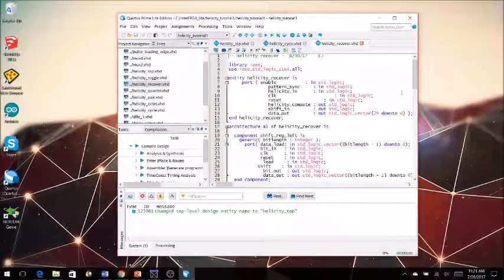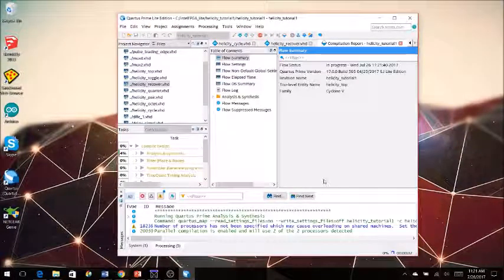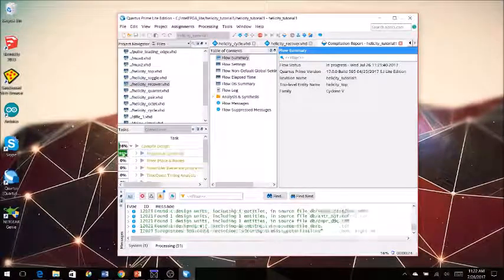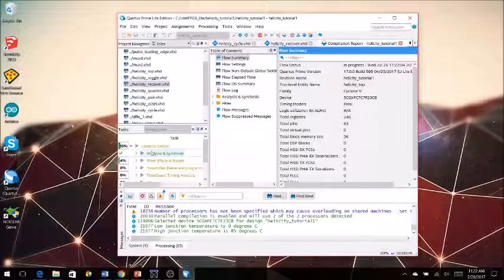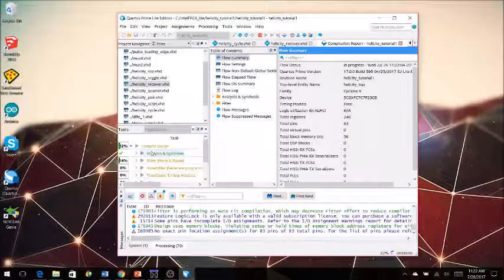The next thing we're going to want to do is see if we can get these files to compile. So we'll go up here and click Start Compilation. This is probably going to take a little while. A good way to tell if it's working correctly is that the analysis and synthesis task gets completed. It'll take a few seconds to get going, and this is a good sign that we might have a successful compilation with very few or no errors.